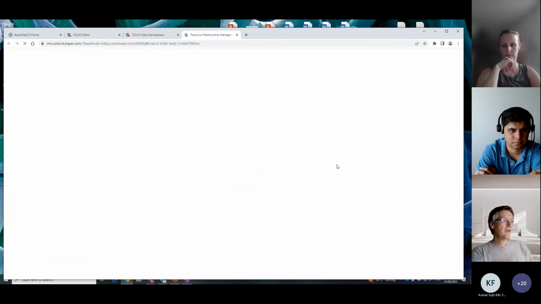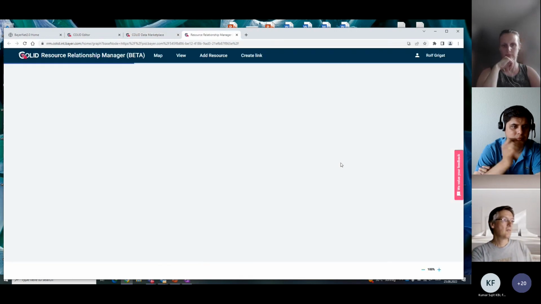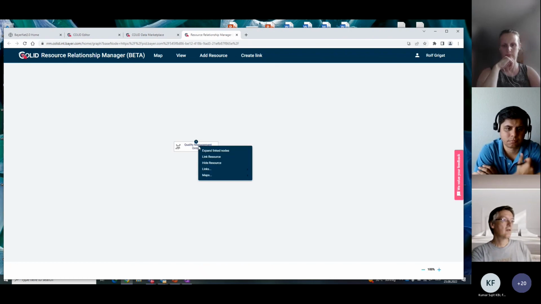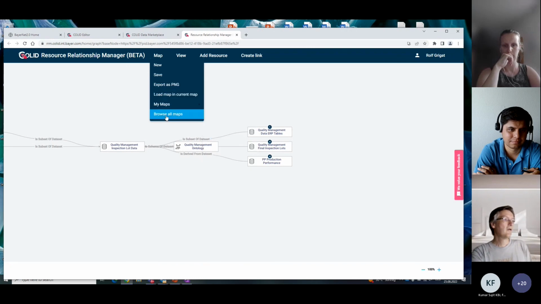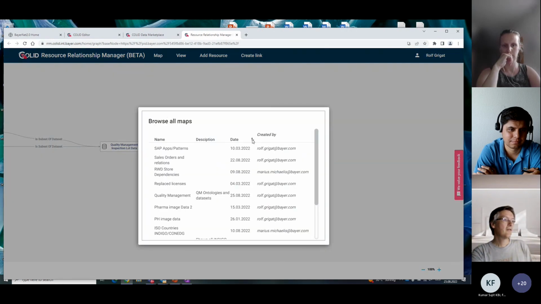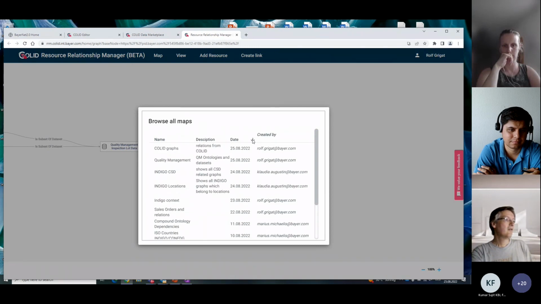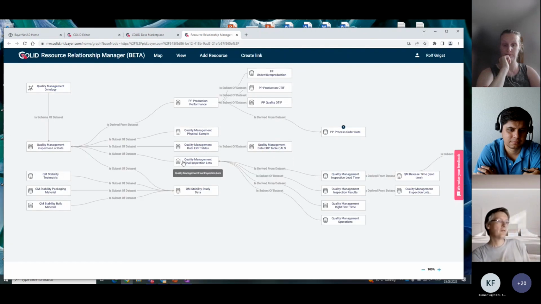Yeah, we have a tool that is built extra for being able to have a nice visualization of how things belong together. And again, this is very simple to show what's linked to what. And if somebody was so nice and already created something we call a map, then you would also find, let's say you are interested in quality management, right? Because we talked about materials management. Oh, there's already a map on that. You will also find that there.